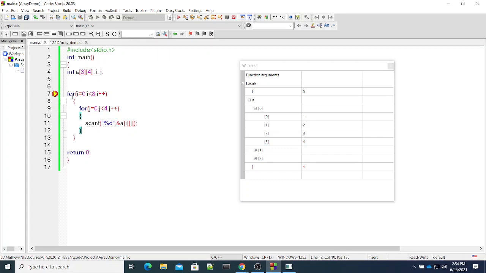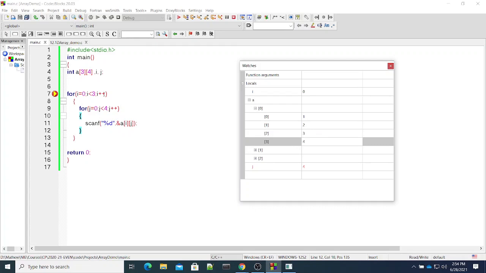We will go to the starting of the outer loop, because we were doing the first iteration of the outer loop, but we did all the iterations of the inner loop once. And what is the outcome? The first row of the matrix is stored into the array. 1, 2, 3, 4 are stored into the array.